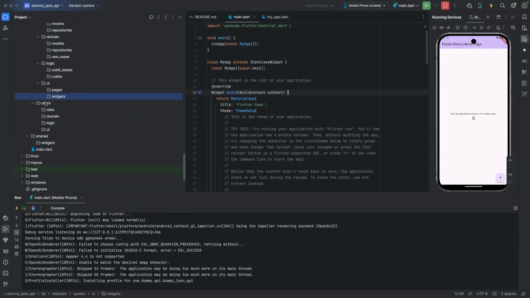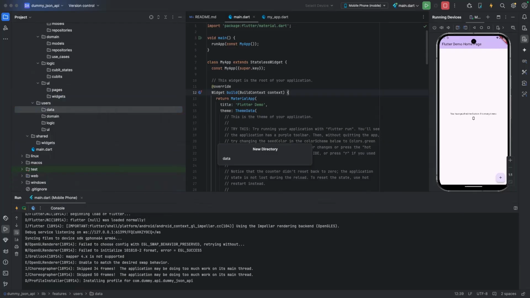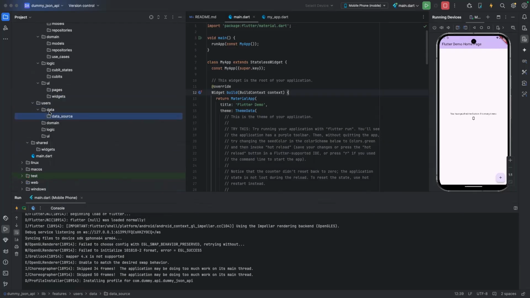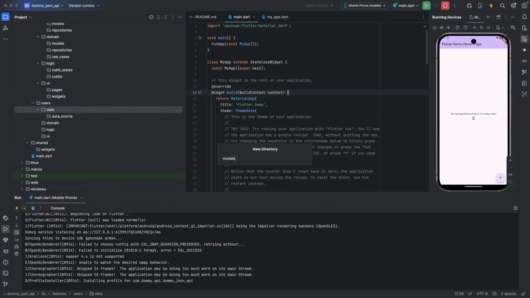Finally, the last feature is users. Under data, we shall have data source. We shall have models. We shall have repositories.